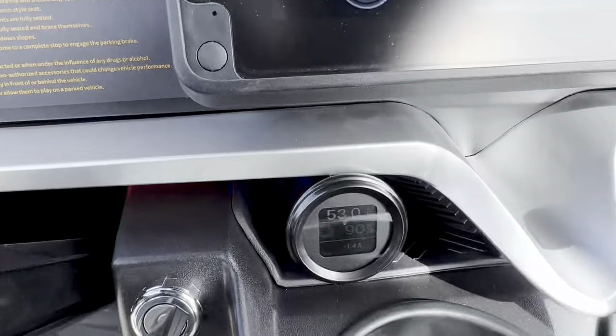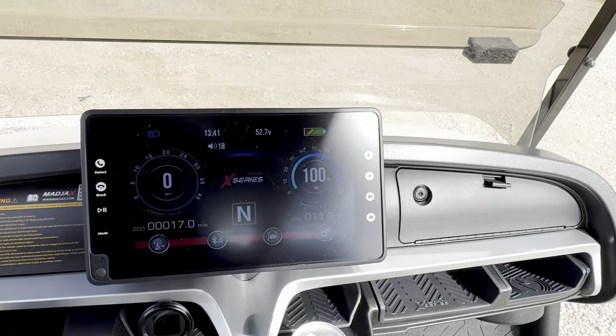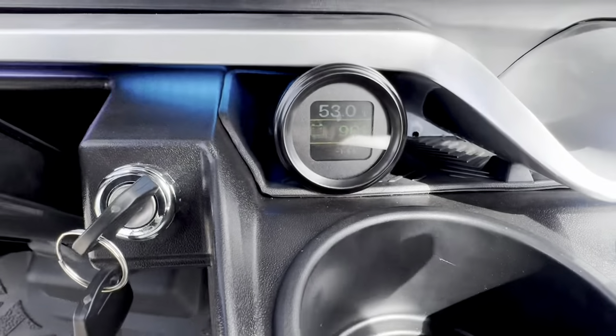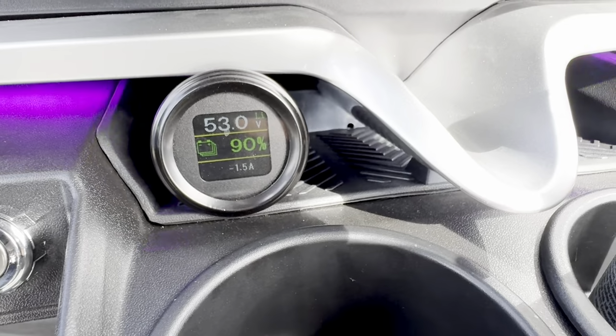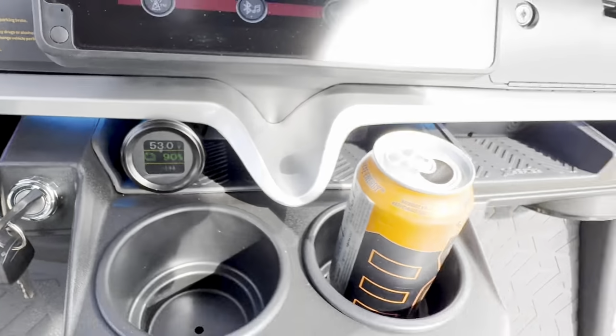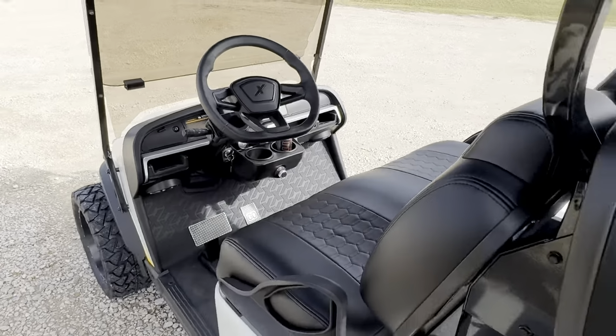We've got our Fleet Lithium battery gauge right here because the eco battery that came in this golf cart did not read correctly on the state of charge meter. So we went ahead and just installed the Fleet Lithium battery gauge. Really nice because you can see the amperage output down here. You can see that this battery is able to put out about 300 amps.